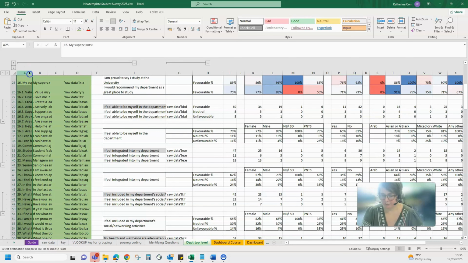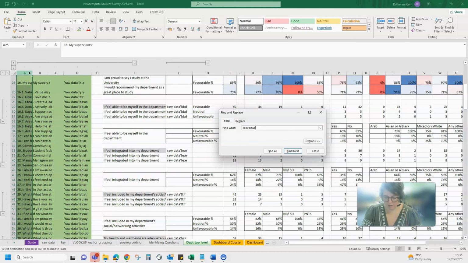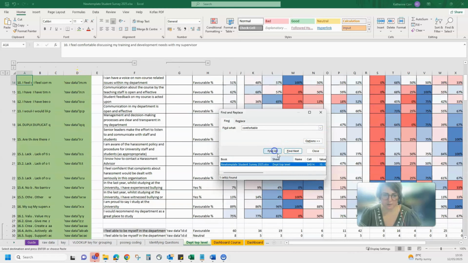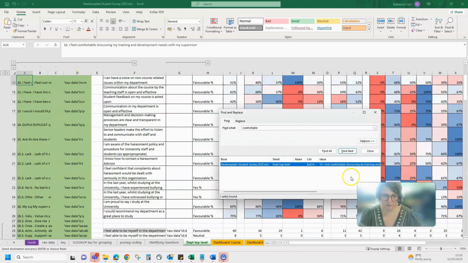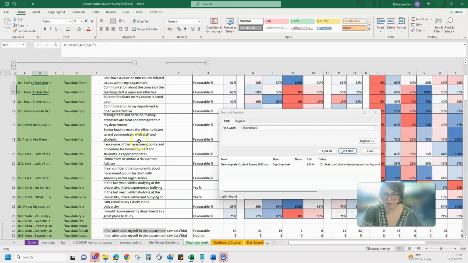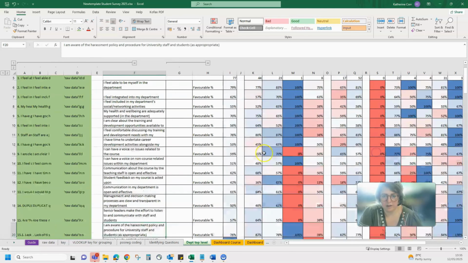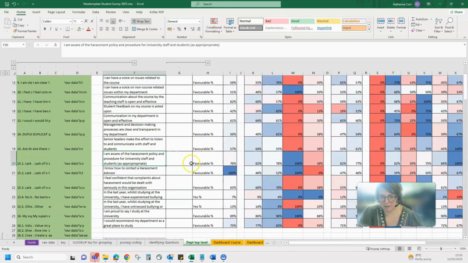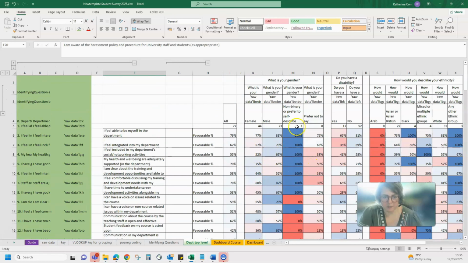Okay. Let's find the question. All right, so it's there, question 10. Oh, okay, I see. It's just not quite pulled out the right number of things. That will also be fixed. That was because I moved things down. So you see that's fixed now.